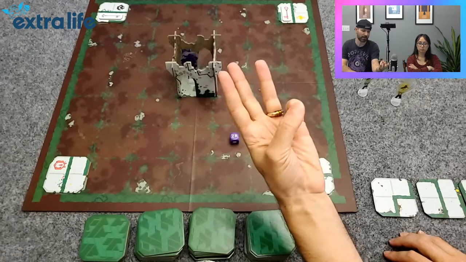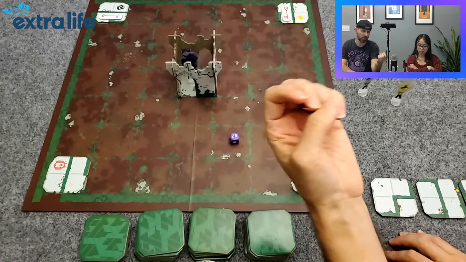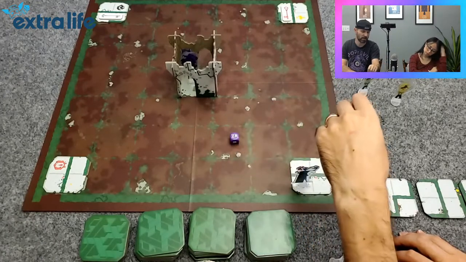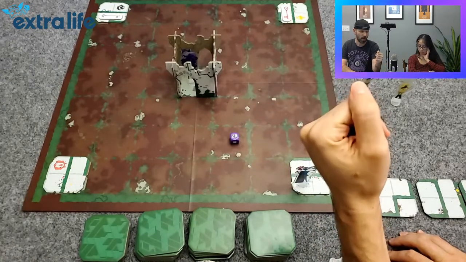So on a turn, there's three actions. You can place a tile, simple, right? Place a tile so you can get around. You can turn a tile, so you can rotate it so that you can choose to go a different direction if it's not going the direction you want. And you get to move.